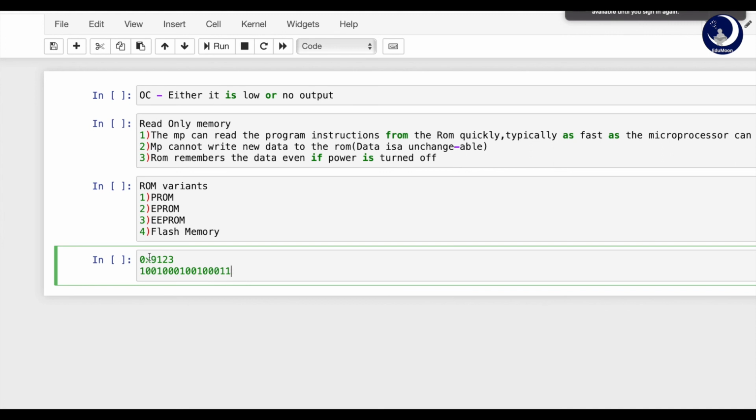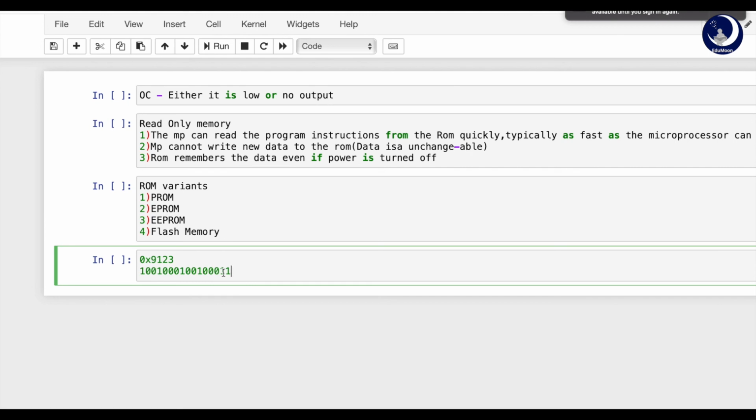Why? Because this entire thing is in binary. The equivalent in binary is this. Since the last position is 1, the A15 signal will be 1, which means the chip enable signal on the ROM will be high.